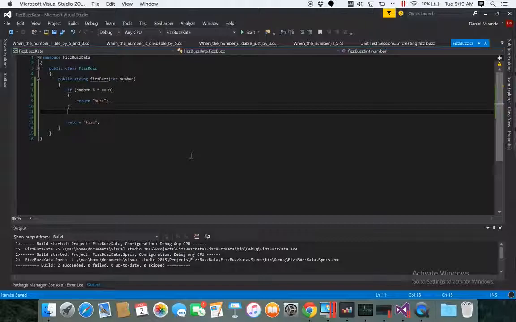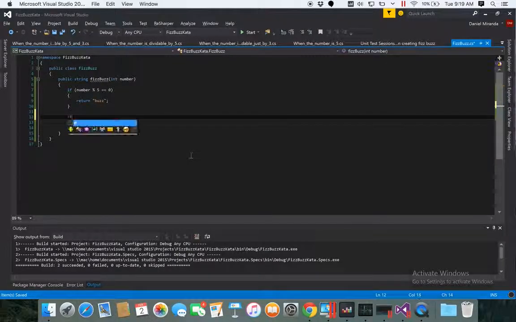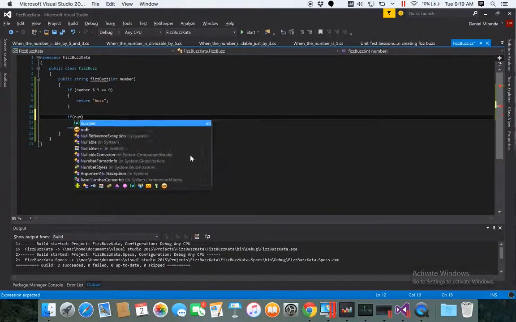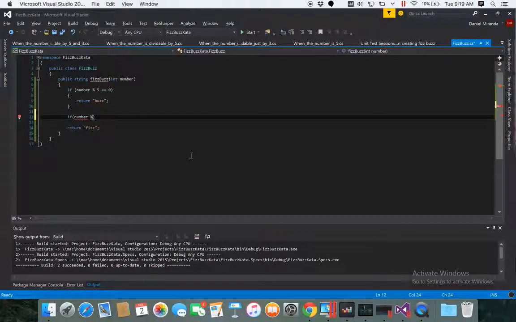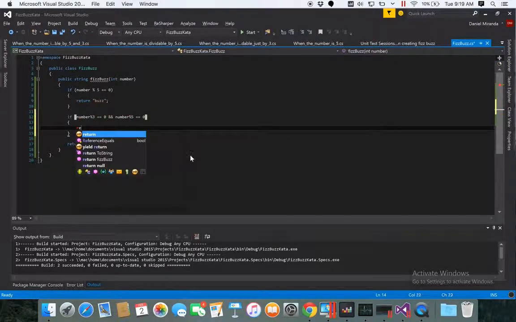And now I can say if number mod 3 equals 0 and number mod 5 equals 0, then return FizzBuzz.